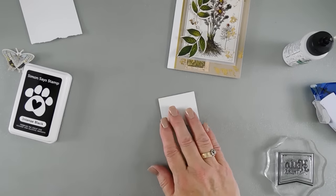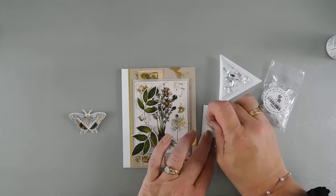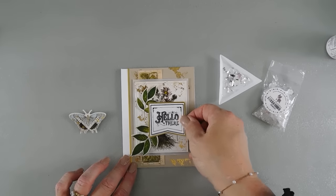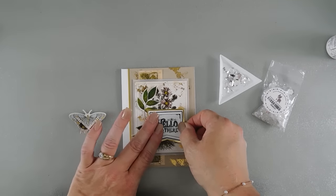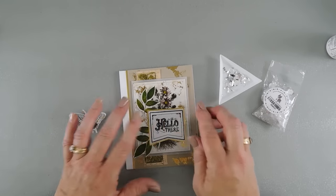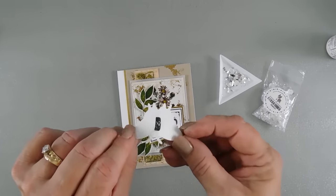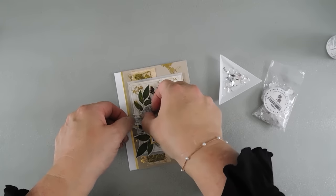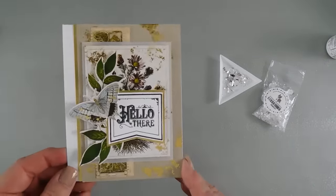I'll pop up our sentiment. I'll remove the release paper. We're going to add this. And then I will fold in the wings of my butterfly. I put a thin strip of that foam tape behind here, and we will add our butterfly on this edge. I think that looks really pretty.